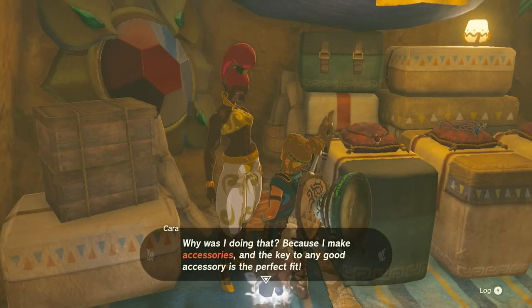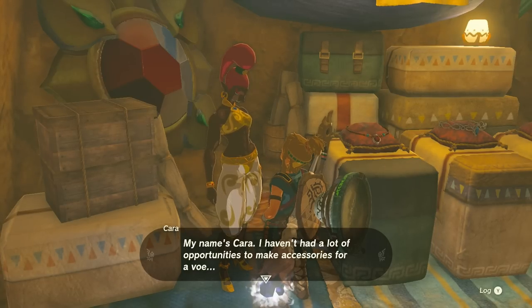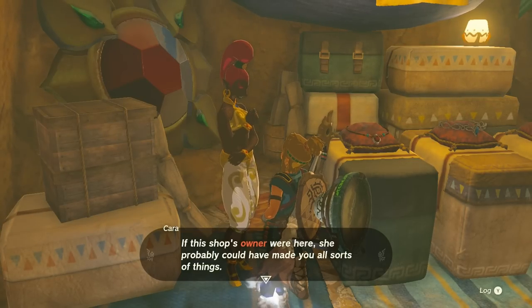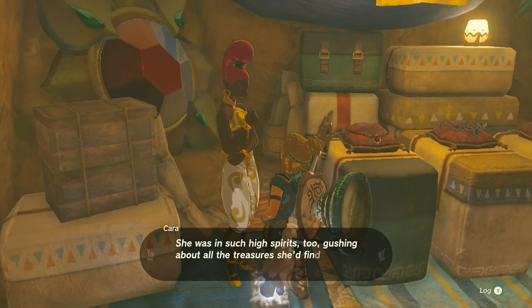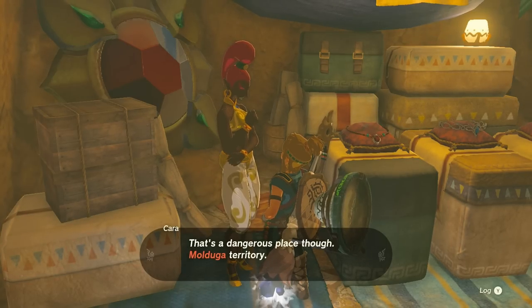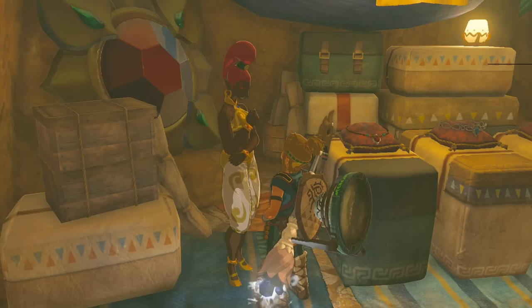Because I make accessories. The key to any good accessory is the perfect fit. My name's Kara. I haven't had a lot of opportunities to make accessories for a Voe, so if you give me the chance, I'll put everything I've got into making some really great ones for you. If this shop's owner were here, she could probably have made you all sorts of things, but she went out looking for potential adornments and hasn't come back since. She was in such high spirits, too, gushing about the treasures she found around the Taruma Dunes. That's a dangerous place, though, Molduga territory. I hope she didn't run into trouble.